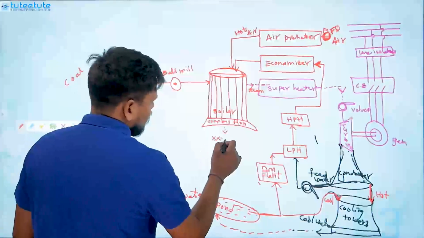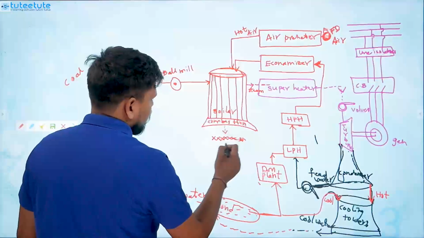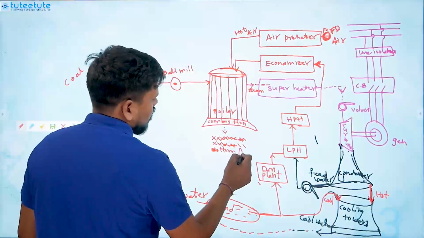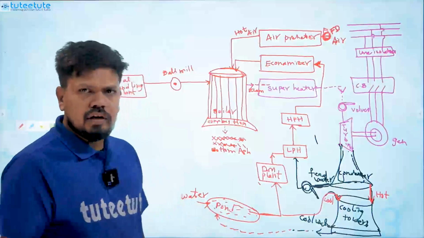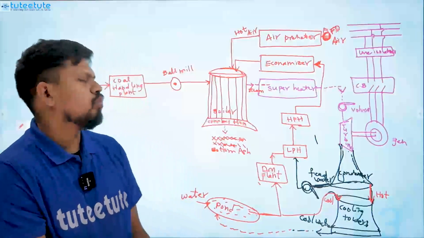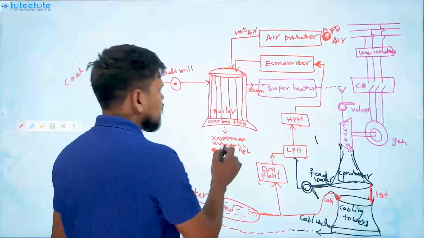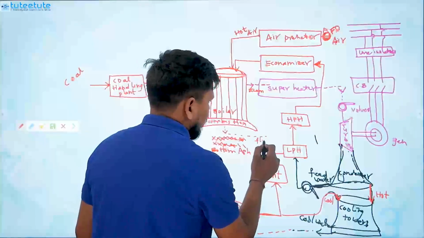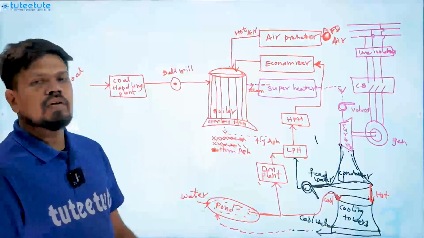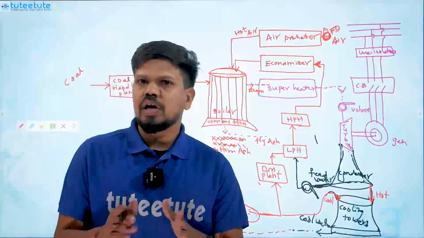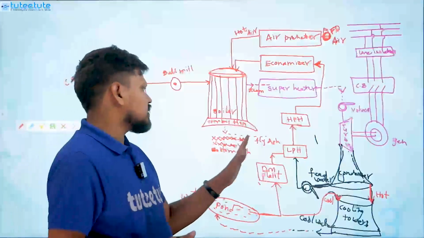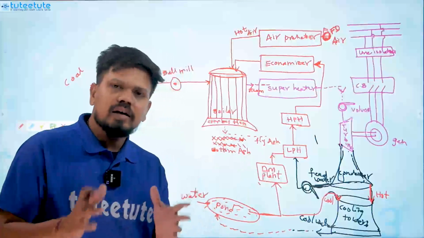One is ash, okay? Bottom ash. You can observe that. We call it bottom ash, which means the heavy ash content that comes down and settles at the bottom. We can observe the output of this. And some of the ash is fly ash. So fly ash will also be there. In this fly ash, there will be many flue gases. Flue gases means very hot gases. We have to use the temperature of those flue gases, as they are at very high temperature.